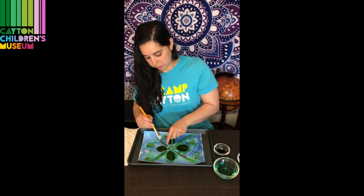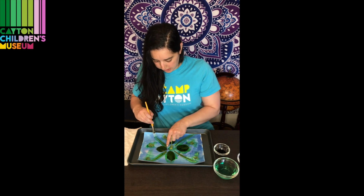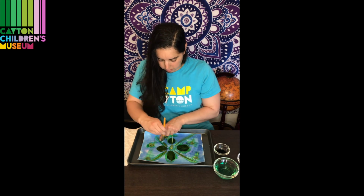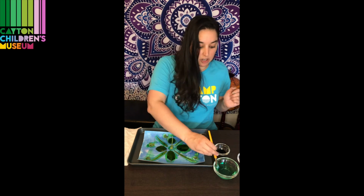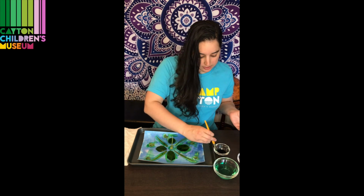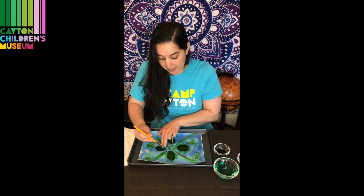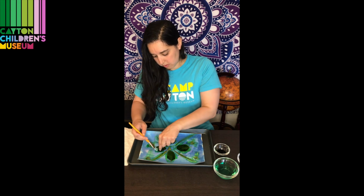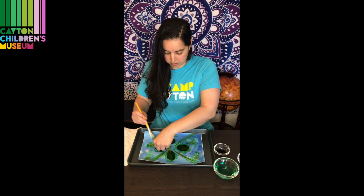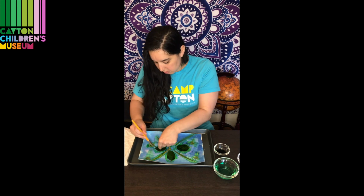So now I am wrapping up, and you have the choice now of whether you would like to leave. Oh, I forgot one more leaf. I gotta make sure I get all the leaves, because these natural materials aren't staying on this paper. I'm gonna take them off eventually. And what's gonna happen is they're gonna leave behind a little print. I hope. We'll see.